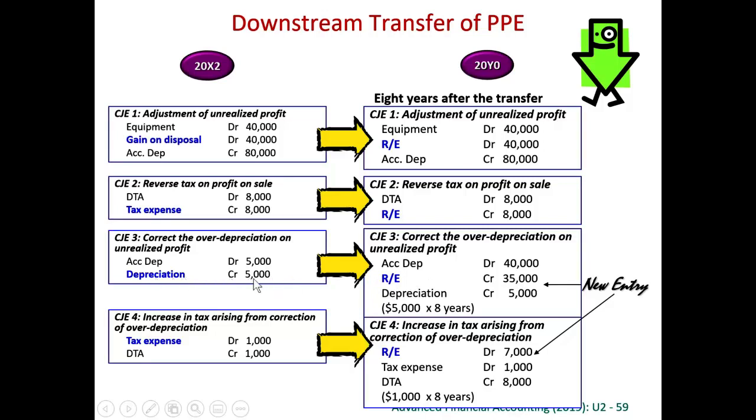But depreciation we have adjusted every year. So therefore, there has been a credit to the depreciation for 7 years in the past. Why? Because we have over depreciated for 7 years. Therefore, we adjusted for 7 years already. And this is for the current year. Altogether, we have adjusted for the over depreciation for 8 years. The same for the tax expense, 7 years in the past. So we debit retained earnings 7,000 in the past. And we debit tax expense for the current year. This is to repeat what we have done and adjust for the additional depreciation that we have adjusted.